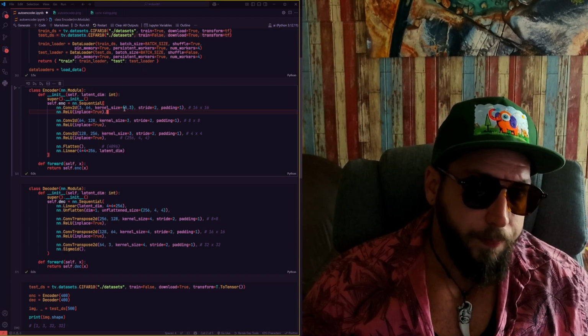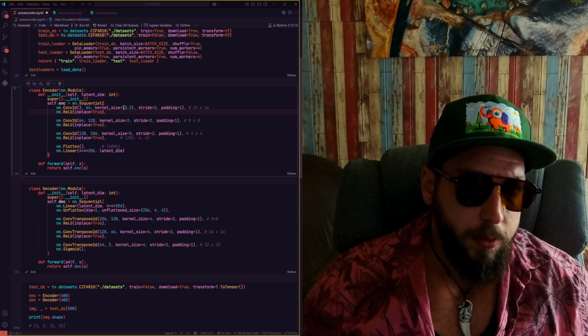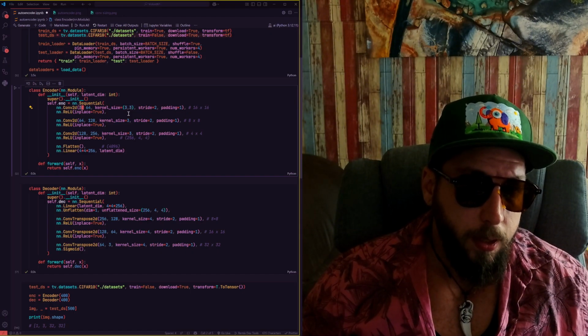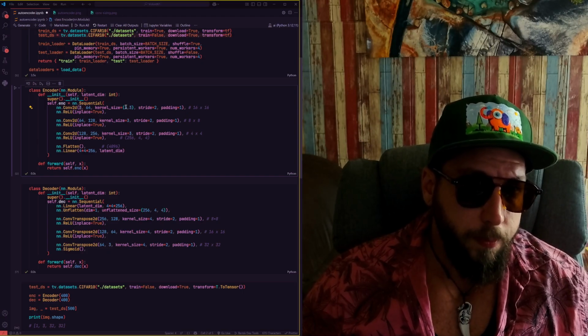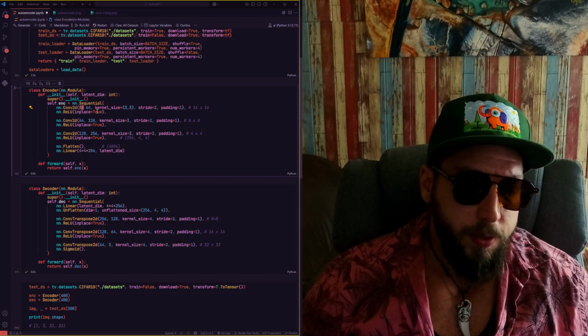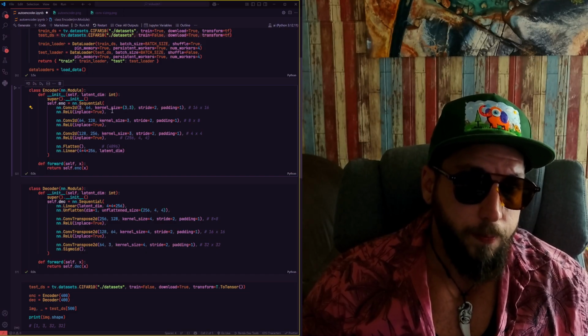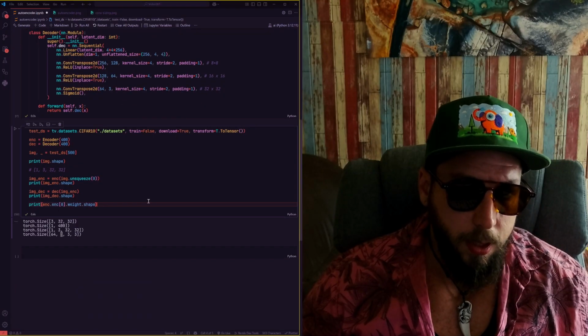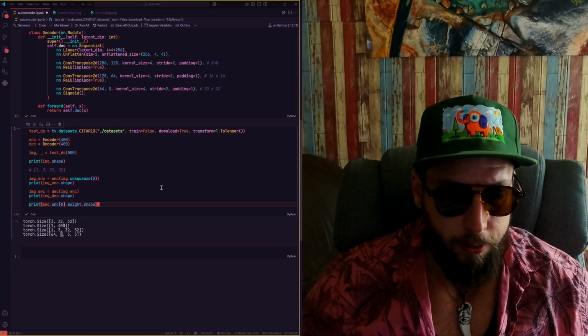To clarify, by filter I mean this 3 by 3 matrix. And the kernel itself is a 3 by 3 by 3 tensor, because we have 3 input channels. For each input channel, this filter will slide through the whole image, convolve it, and produce an output. Let's print out the output size of this same first layer.